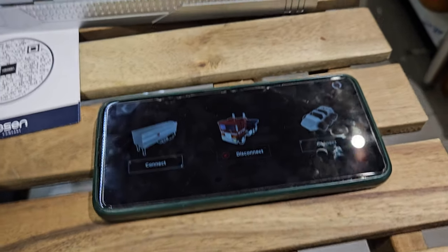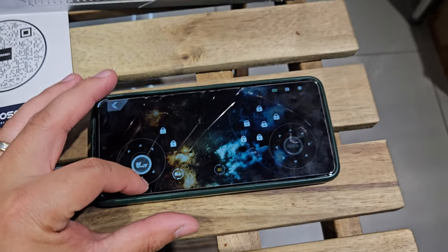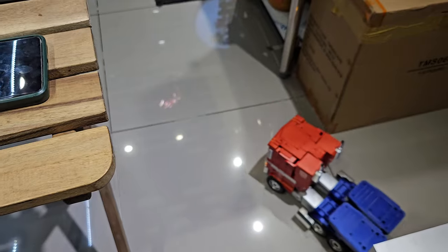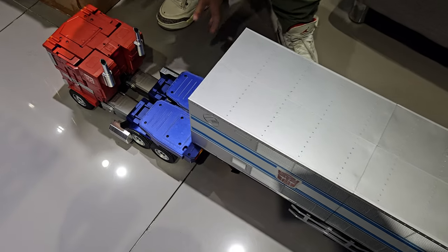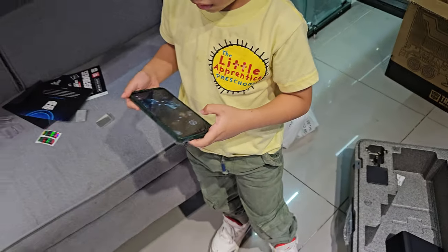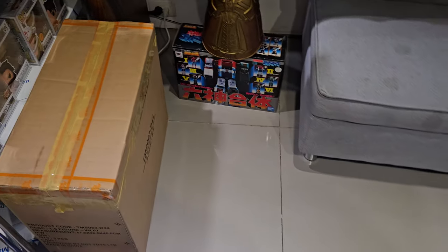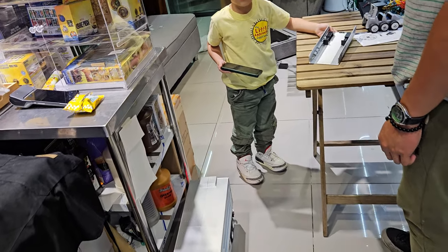So let's put it. Yeah. Optimus Prime. Okay, so we'll try to connect Optimus. So this is how Optimus looks like connected to the trailer. And Dirk, the honor is yours to control Optimus. That's for the back, so that Spike and Roller could go inside the trailer.